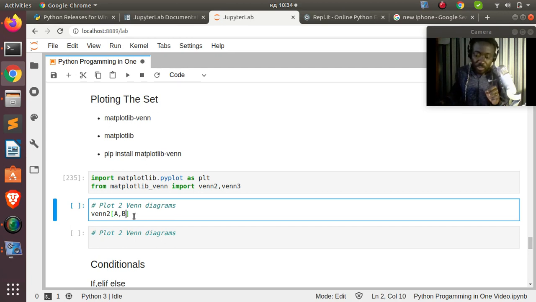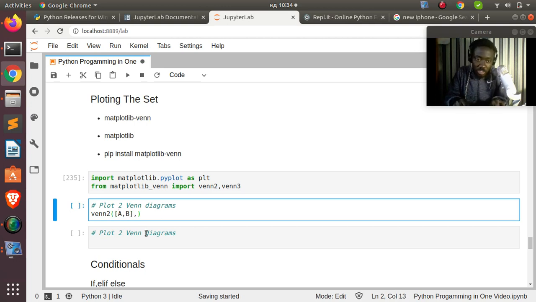So this is the first way of plotting it, but I have to give it a name so that it will be clear. This is supposed to be a function, not a list. So inside this particular function, I'm passing in my Venn diagram A and then B, and then from here I will pass in the labels.